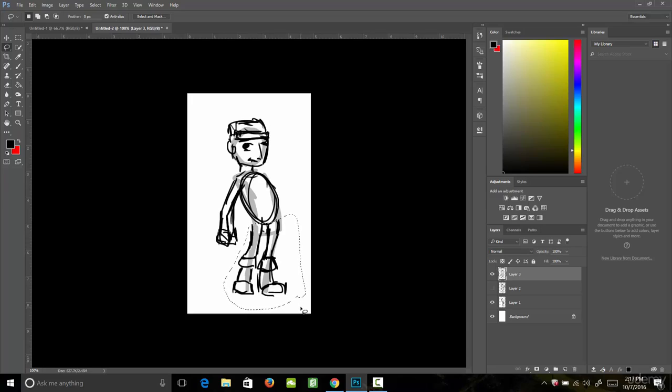Next, we're going to add a new layer, and now we're going to paste those in, which is Control-V on a Windows and Command-V on a Mac. Now let's use our Grab and Move tool, and we're going to reposition those so that they line perfectly up with the original drawing. Now we're going to turn both these layers off. And by the way, you turn layers off by hitting this little eye next to the layer, and that will make it so you can't see the layer anymore.